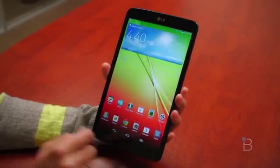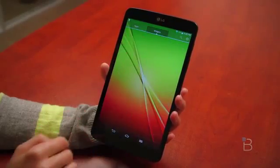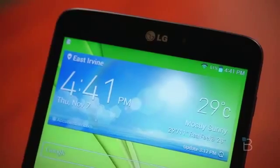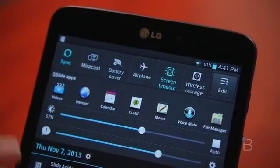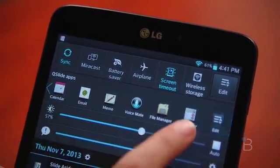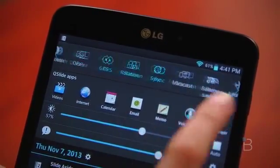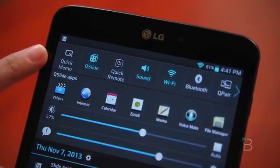The G-Pad ships with Android 4.2.2, but LG's got their own custom variant on board, just like every other Android OEM. Samsung loves to add S to their app names, and LG likes Q. So you'll find a trove of LG branded apps on the G-Pad. Q Pair, Q Slide, Q Remote, Knock On, Slide Aside, Smart Screen, Smart Video, Q Memo, and Notebook. I go over each feature and what they do in full in my written review, so you can check out what each one is if you're interested.